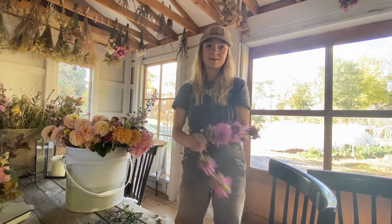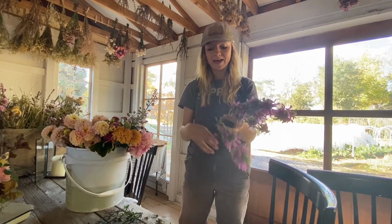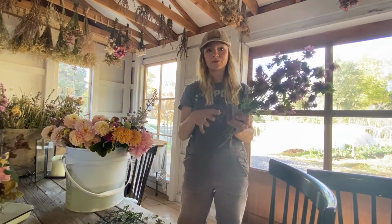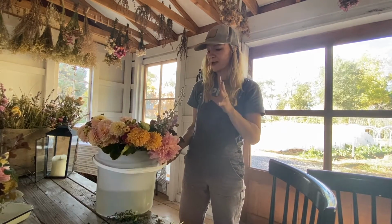The other nice thing about taking off all of this lower foliage, so if you are making this as a bridal bouquet, it's going to be held in hands. If you take off all of that lower foliage, you'll be able to fit more stems in. So that's obviously a pro. Let's get going with all of our various flowers here.